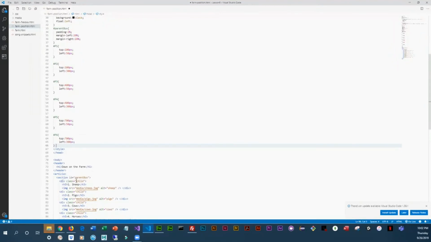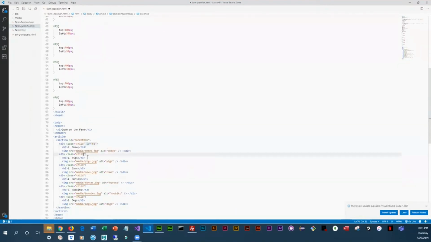So in this first division where I've got class equal child for sheep, I'm going to put ID equals, and this is going to be P1. And then, because I am just a lazy typist, I'm going to copy that. And I'm going to paste it inside the next one. And change the 1 to a 2. Then I'm going to paste inside the next one, and I'm clicking between the double quote and the angle bracket because that's where it needs to go. So after the double quote, before the angle bracket, and now I have 1, 2, all the way through 6. So I'm going to save this.